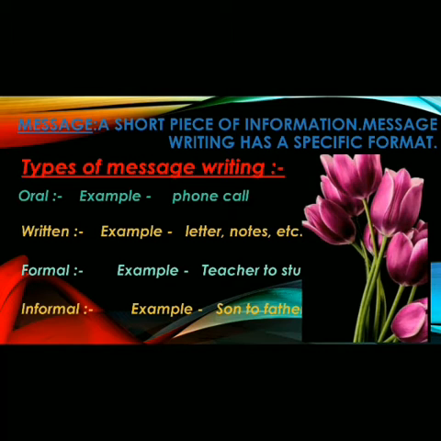Again, the next thing is formal messages. Now, what are formal messages? For formal messages, the example I have taken is teacher to student. Now, when a teacher gives some kind of message to a student, it comes under formal message. It means whenever we show courtesy and talk to our elders or teachers in a very polite manner, at that time we give them a formal message.